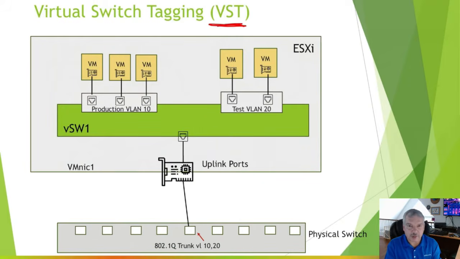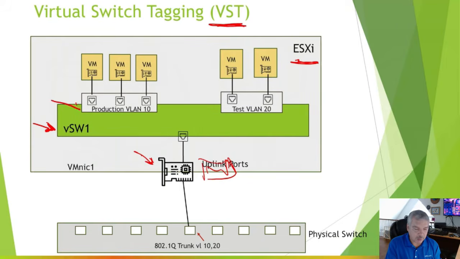Virtual switch tagging, this is more popular, especially today, right? Now, notice I'm only showing 1 network card, just so I'm comparing apples and apples, okay, folks? I'm not showing management networks or anything like that. Just, okay, you probably have 2 cards here for redundancy, all right? But let's just ignore that for now. So here's my host. Here's my virtual switch.